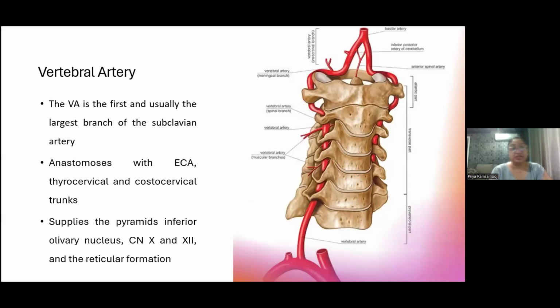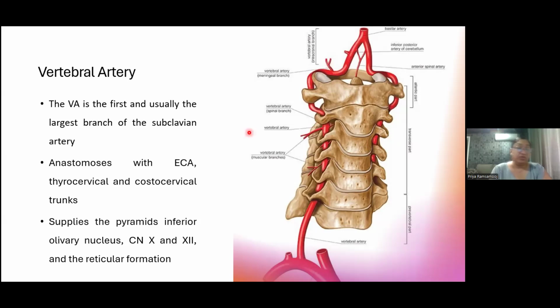So get started with the vertebral artery. It is the first and usually the largest branch of the subclavian artery that enters the foramina transversarium at C6 in about 90% of patients. So as we see, it comes off of the subclavian, like I would have said, and enters the foramina transversarium at C6. Usually, it goes all the way up 5, 4, 3, 2, and then it turns lateral at C2, and then travels posteriorly along the atlas, and then enters the calvaria, the foramen magnum.